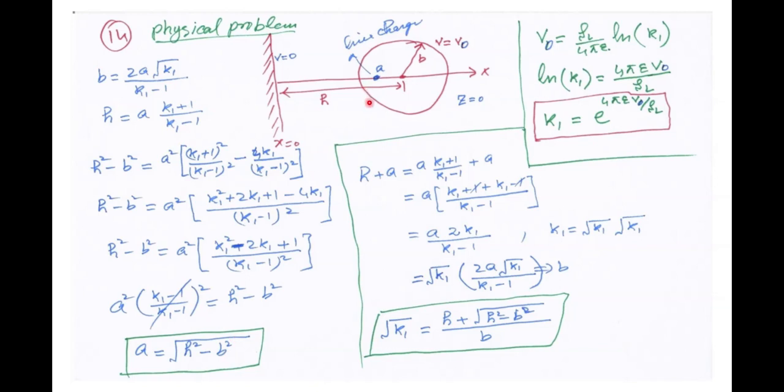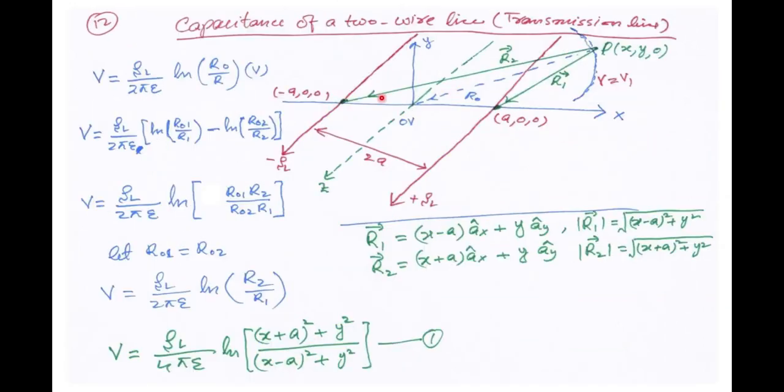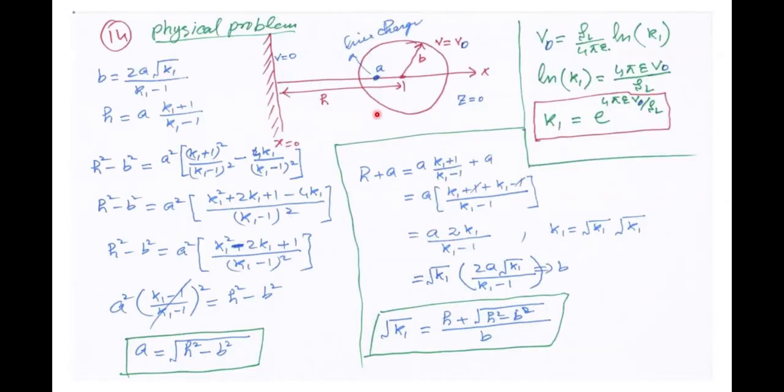But remember that we can determine the capacitance between the surfaces. We cannot determine the capacitance between the sources. For capacitance, we need equipotential surfaces. So that is why we replace the given problem, that is the two line charges which are located at x equal to a and x equal to minus a, by a cylindrical shape and conducting sheet using image theory.